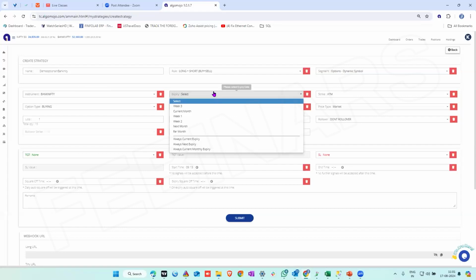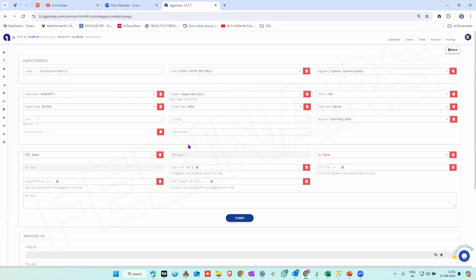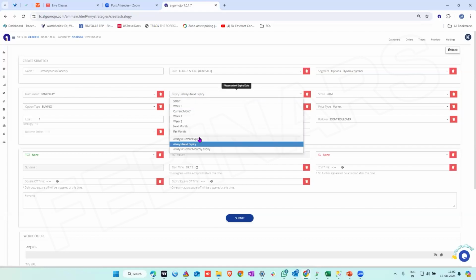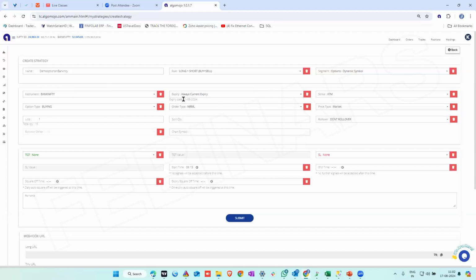And expiry, you can say, okay, I always want to trade the next expiry. You can select from the drop down list here, or at the bottom, there's something called next expiry. So it knows that you will always want to trade on this expiry date, or the contracts of 28th August. Or if you say, okay, always next expiry, it will tell you that 21st August is the expiry selected.